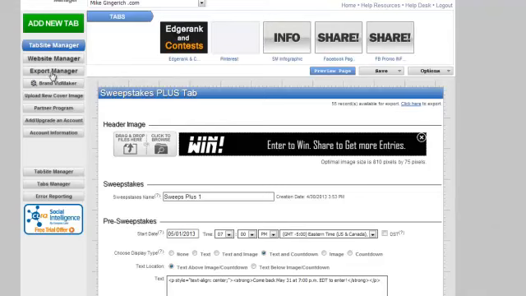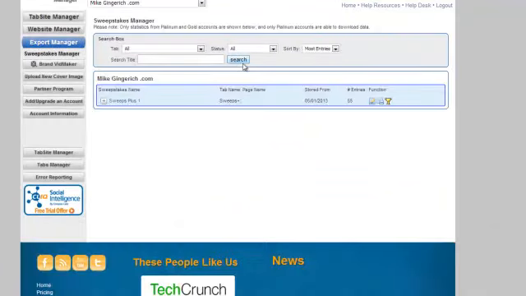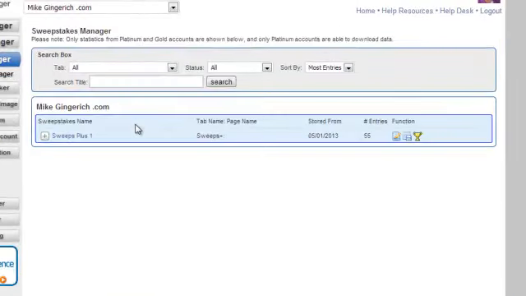So I'm going to go to the Export Manager a second. This is in the left menu of the Tab Site Manager. It's called the Export Manager, and this is an area where you'll be able to see the analytics on what is happening with your sweepstakes. So if you have multiple sweepstakes, they would all be listed here. And if you remember that we named the one I was running Sweeps Plus 1, so that's this one here, and we have a number of functions that we can take a look at, including the ability to manage and view entries, the ability to download entries to CSV file, and that's again valuable to load into your email marketing software afterwards, and the ability to pick a winner.